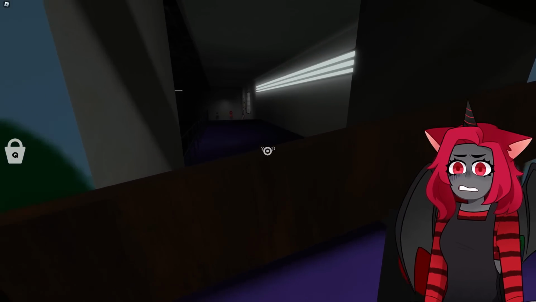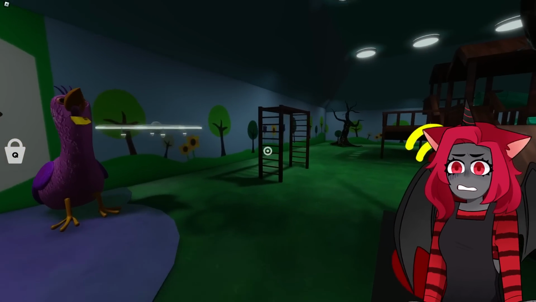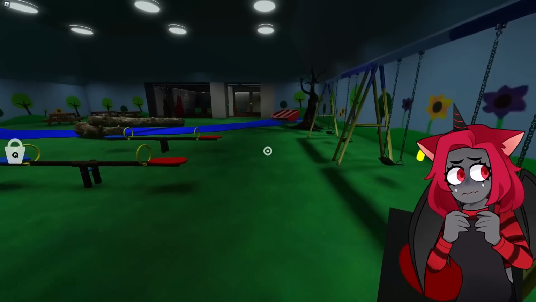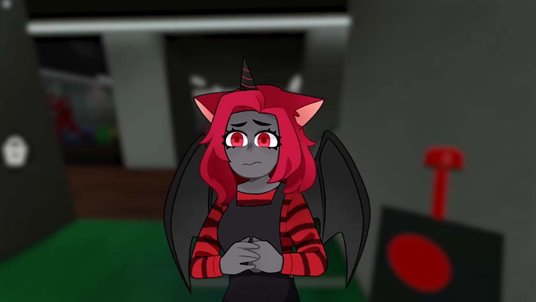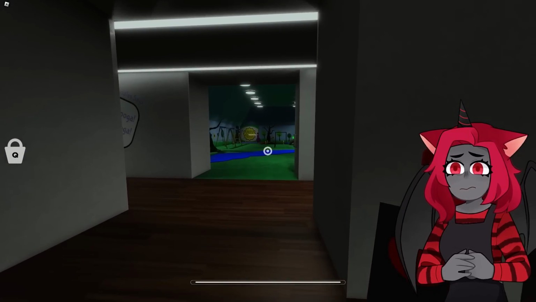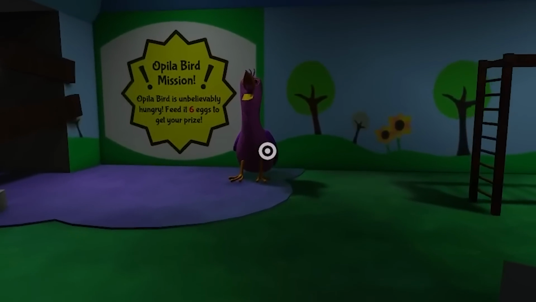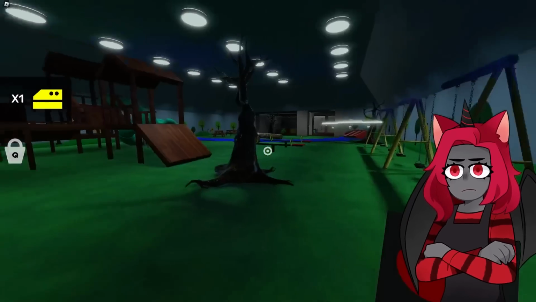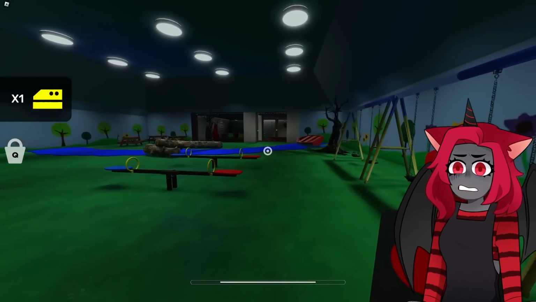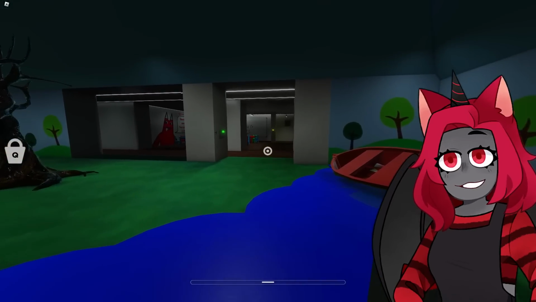I got 6. Do I have to go in this area now, maybe? That was definitely 6. I didn't get anything, or am I blind? Oh, there's literally a key card. I'm blind. Why did I not notice that? It's like the same color as the beak. I didn't notice, okay? Don't make fun of me.